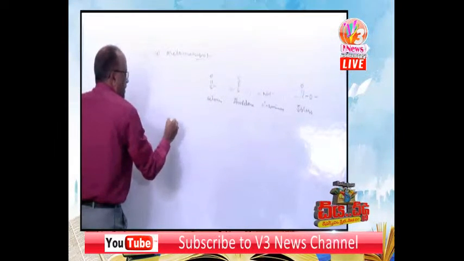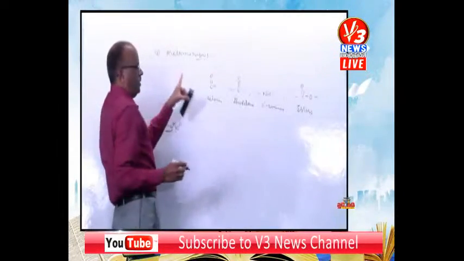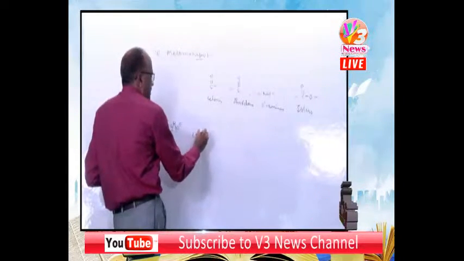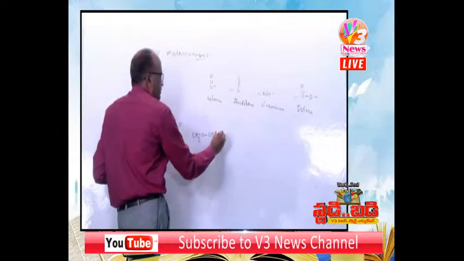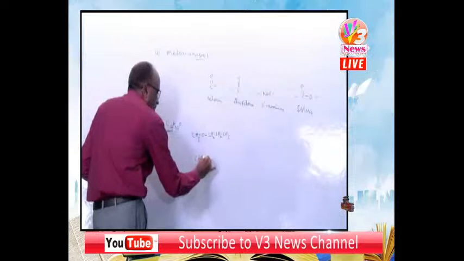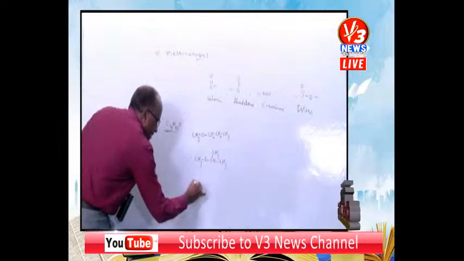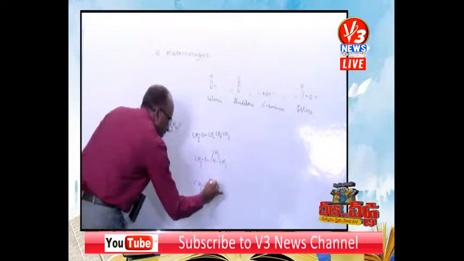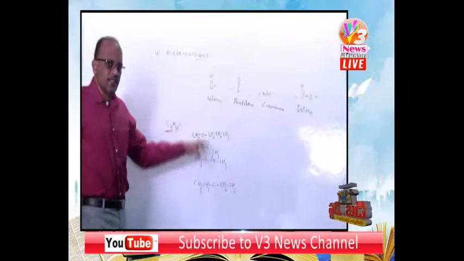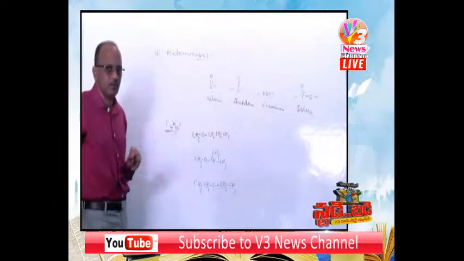I will take C4H10O. Now, I want to write only ether structures. Let first a methyl group, then the remaining carbons in another alkyl group. Next, I will take another like this. Next, 2 carbons in one alkyl group, 2 carbons in another alkyl group. Now, if you observe this molecular formula, all these 3 compounds have the same molecular formula, that is C4H10O.